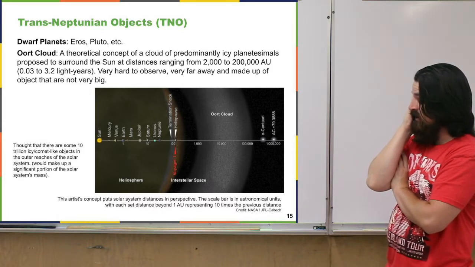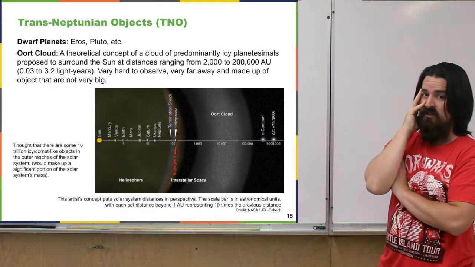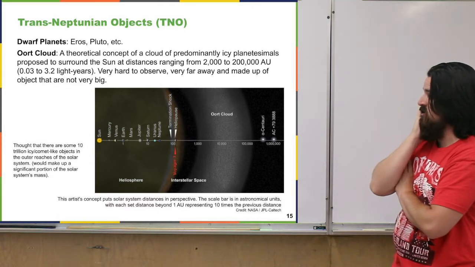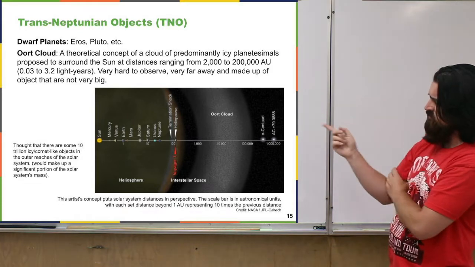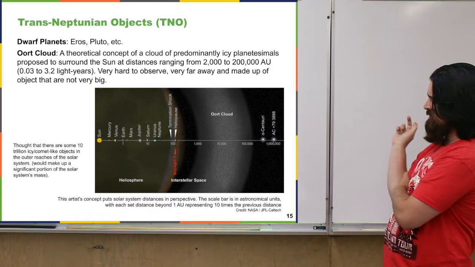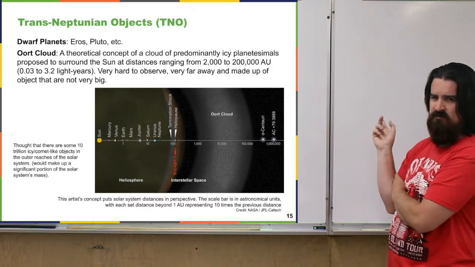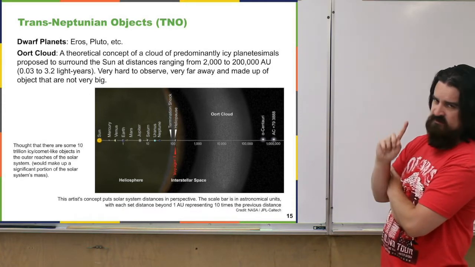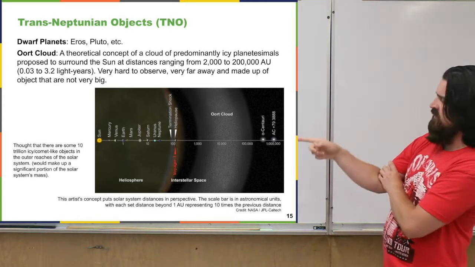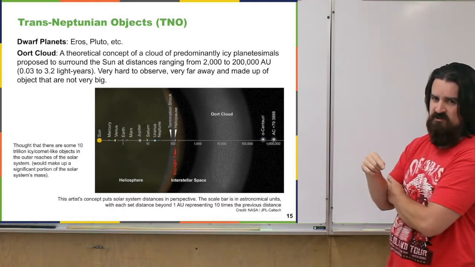And if it's there, it is an incredibly large thing relative to the size of the solar system. If you look at this axis in the image, where we're going from the sun all the way out to Neptune and the Oort cloud, the axis there is what we call a logarithmic axis. So it goes 1 is the first big mark, that's the first distance, 1 AU. The next mark is 10. So each tick is 10 times as large as the last one.